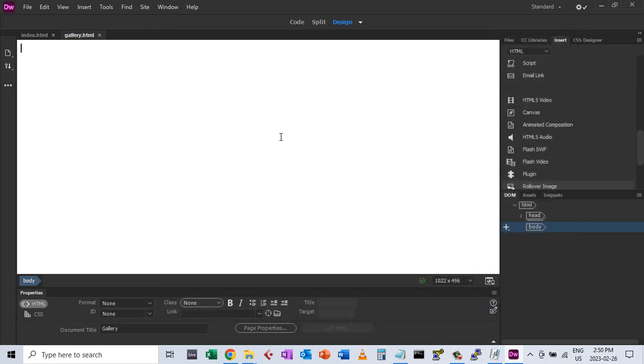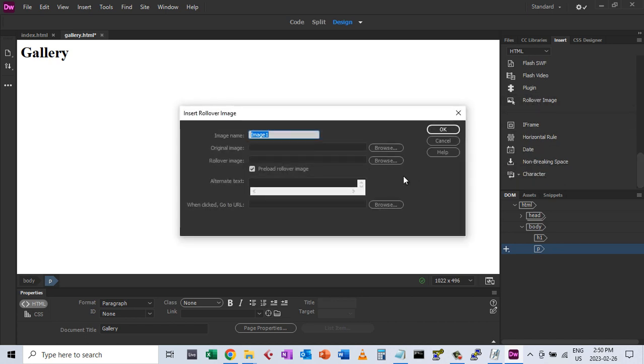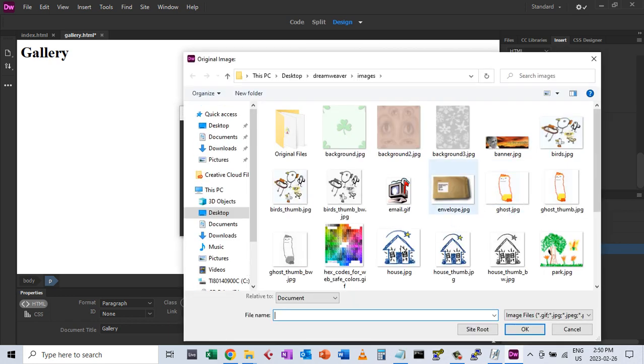And I'm going to add gallery, make it an H1, heading 1 that is. And I'm going to quickly add some images in another method. These are called rollovers, so these add a little bit of JavaScript, so a third technology. So that's a rollover image. And I'll go ahead and get my very first BW thumb. What's going to happen is I'm going to have a black and white version of an image. When I mouse over, it'll become color. When I click on it, it'll open up a new image in a new tab. So I'll use that _blank again, and I'll have 5 images.